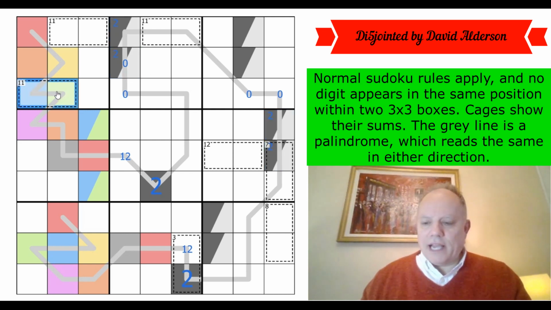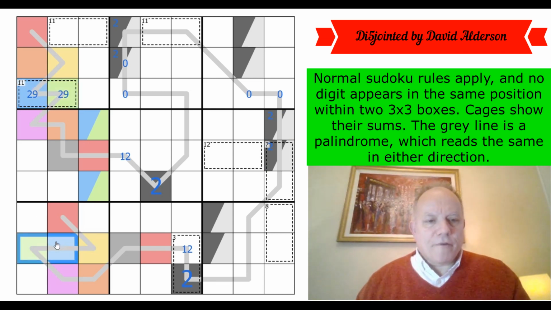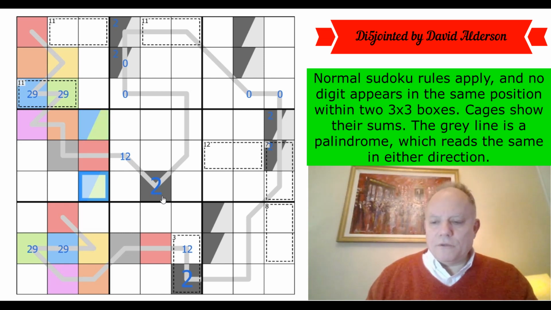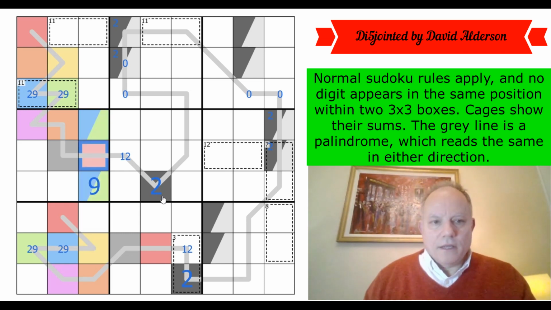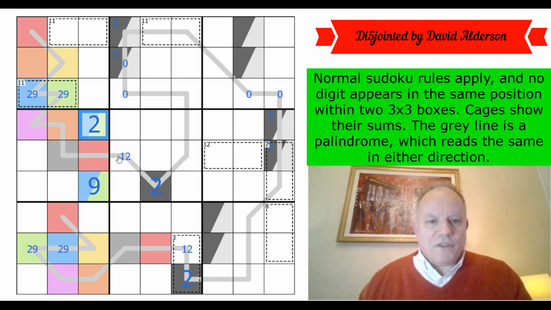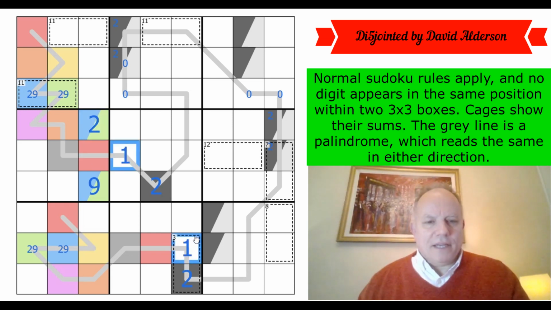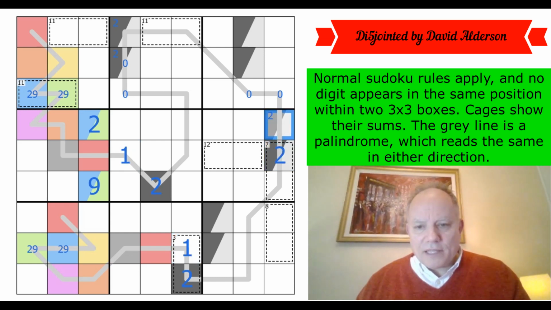It's in this cage. So that's 2 and 9. Blue and green are 2 and 9. Now here we know where blue and green are, and one of them sees the 2. So brilliant. We can do 9 and 2 there. We obviously know that 1 is the companion to 3 in the 3 cage. Oh, that's fixed this as 2. That's not black anymore.